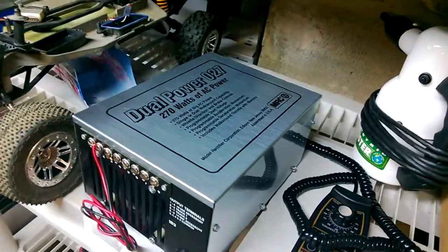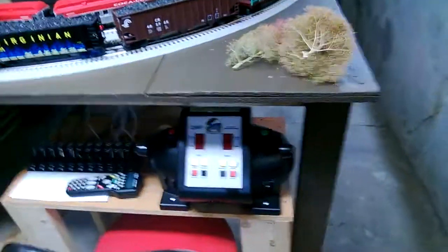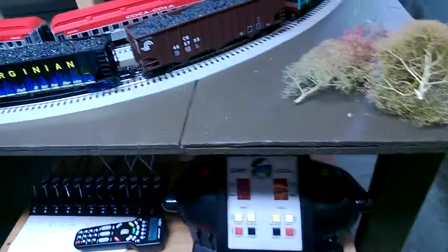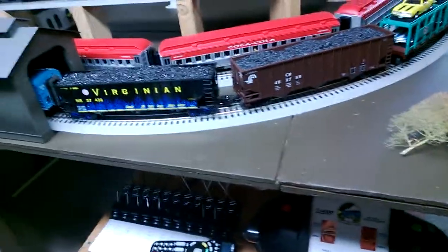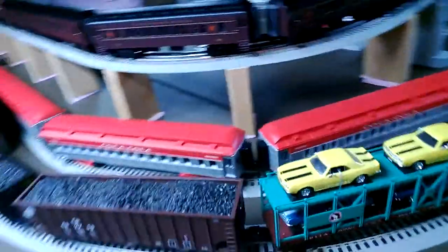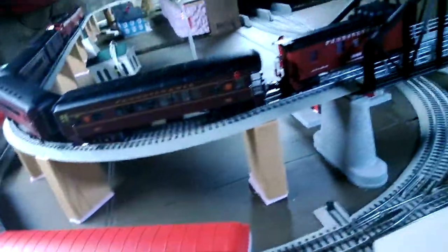This MRC dual power, I'm actually gonna rewire. I have everything running off of this MTH Z4000. But when I get all four trains running, I get some significant voltage drop. So since I got that in a deal, I'm gonna use that to power the two conventional trains and just have the Z4000 power the two outer command trains to take some load off of it.